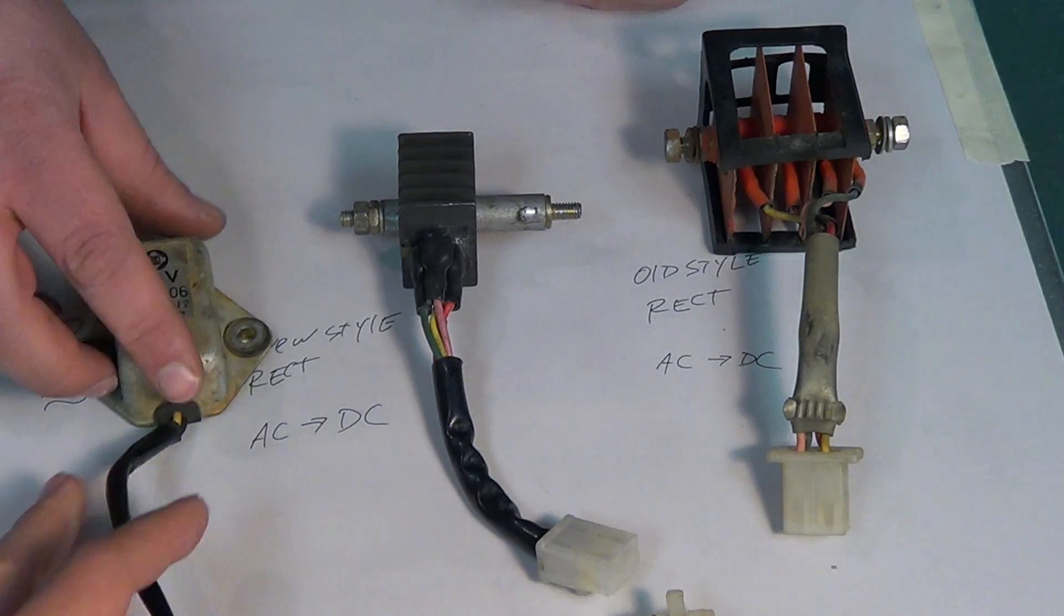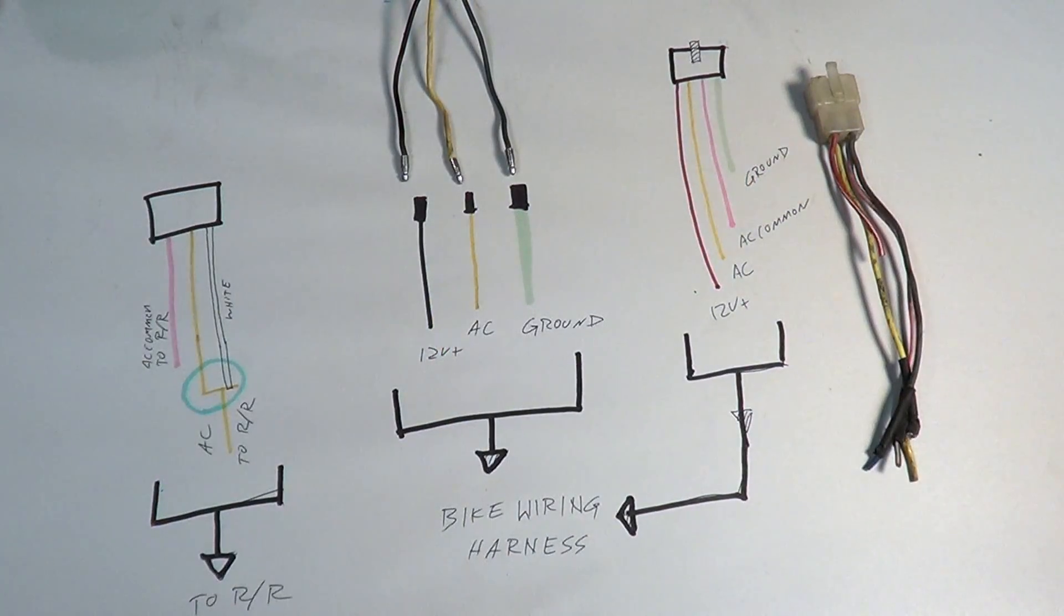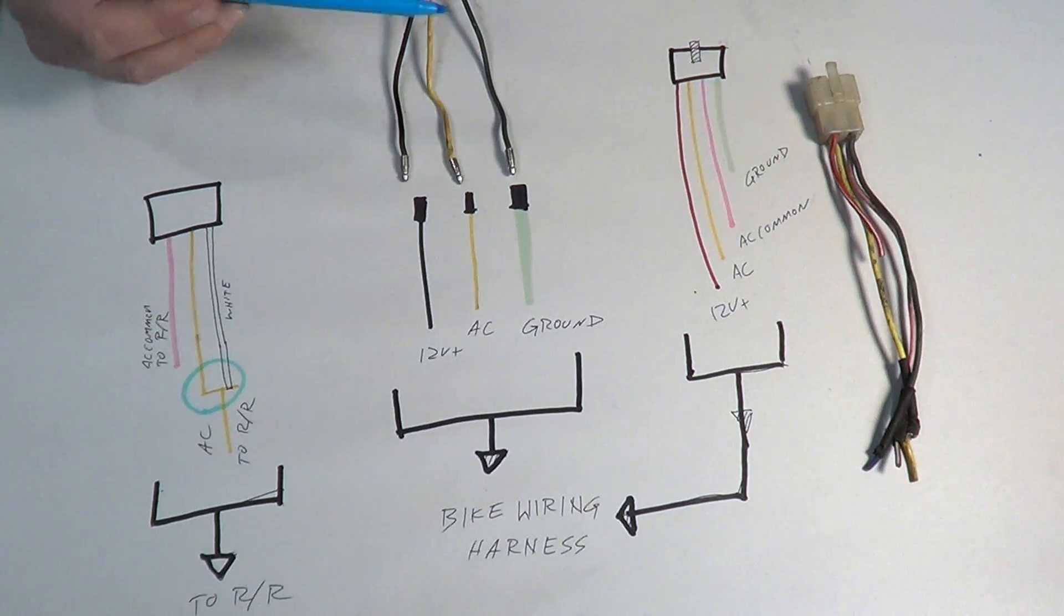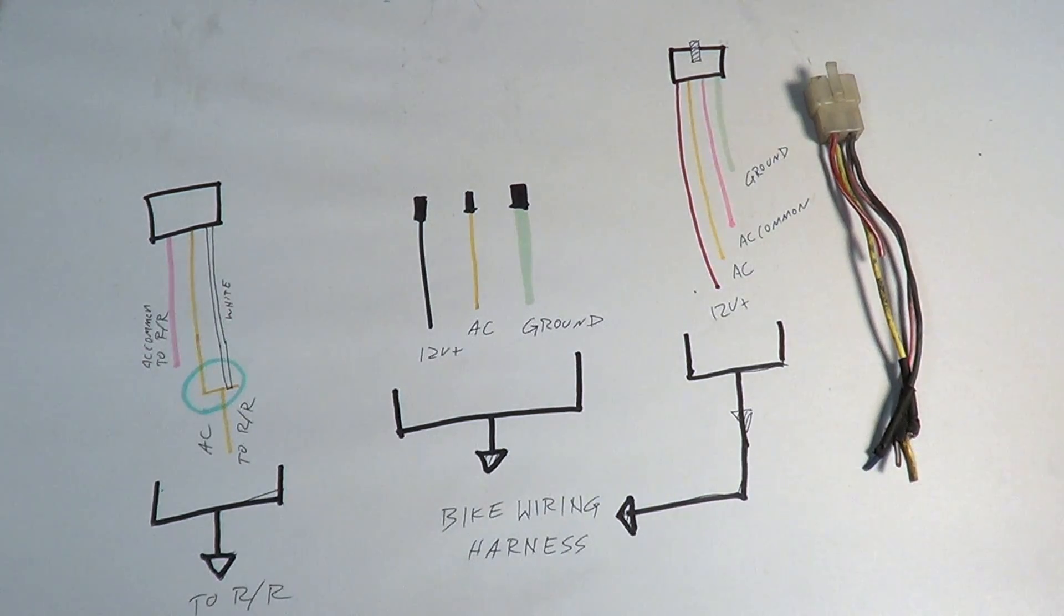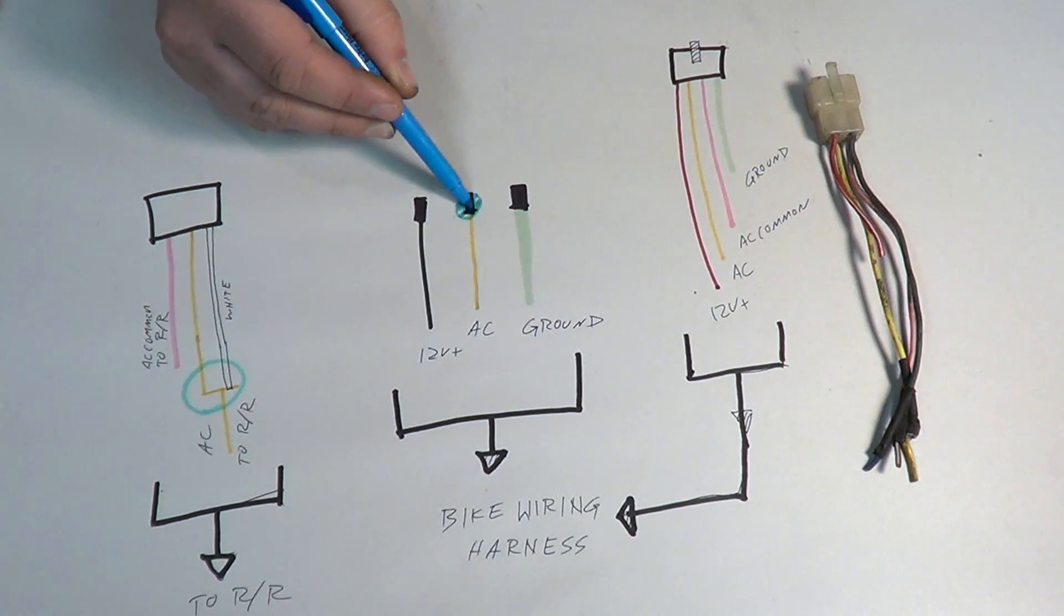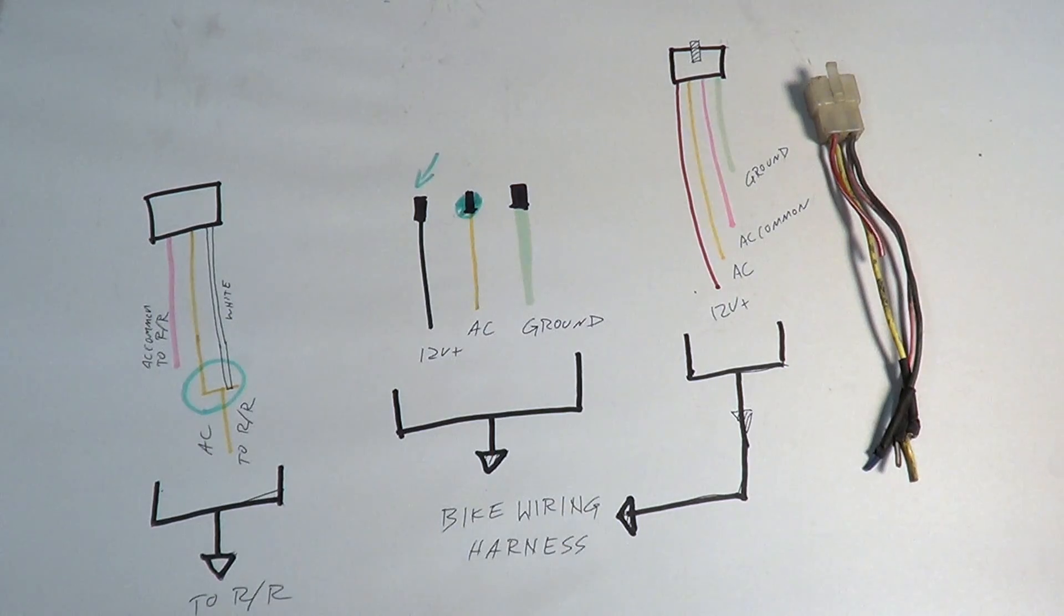We're going to take the voltage regulator out and we're going to take either one of these rectifiers out of our system and replace it with our new unit. So we're going to zoom down a little bit and show you some wiring things that we've drawn up. Our first step is we're going to remove the voltage regulator from the system. And what we've done is we've zoomed in on these are the three wires actually coming out of a voltage regulator. And then here are the three wires that we turn into ideally into the wiring harness. The green is ground because all green wires on the Hondas are ground. Yellow is going to be your AC coming out of your stator coil. And the black is 12 volt positive. And so we're going to unhook this from the system. So this guy is removed. The ground wire, you can do nothing with. You can leave it by itself. The AC wire, you're going to have to cap this off somehow to keep it from touching anything. So that lead, you want to cap off and tuck back into the harness. And we're going to come back to this 12 volt black positive wire in a second because it's crucial with our new voltage regulator. So keep him open for the time being.